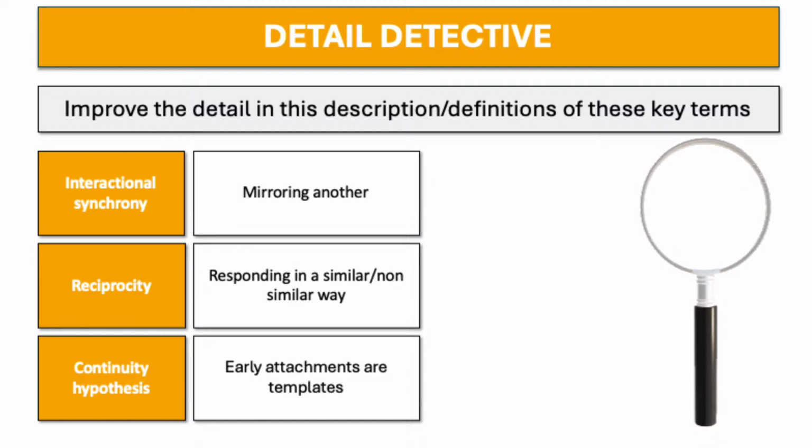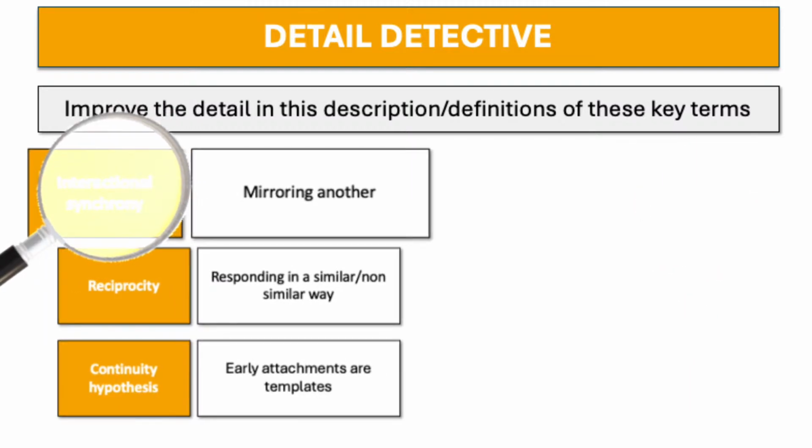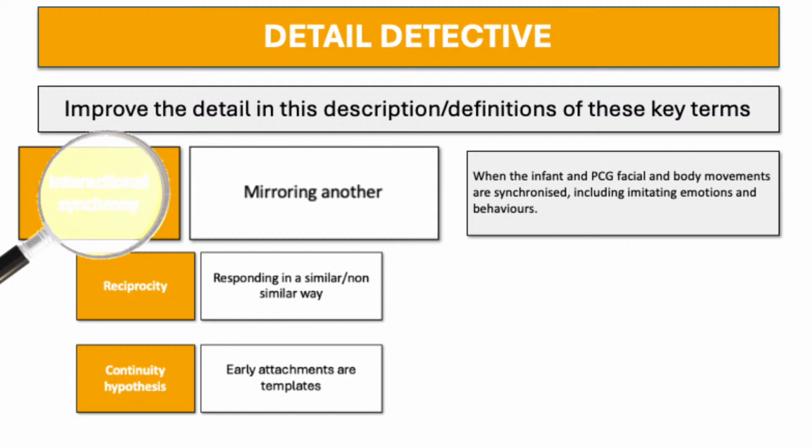So continuity hypothesis doesn't come under the same topic as caregiver-infant interactions. So can anybody think how we might elaborate that? I won't give the topic away. Rach, the internal working model, same patterns occurring in later relationships. Yes, so if you like, that early attachment really does affect future relationships. Yeah, well done. You guys have quoted future relationships then. Yeah, acts as a blueprint for later relationships.